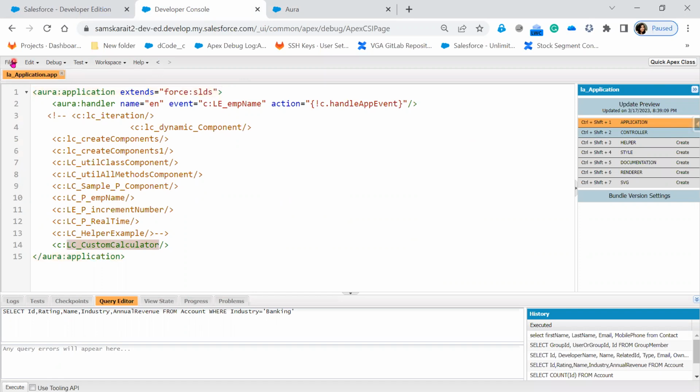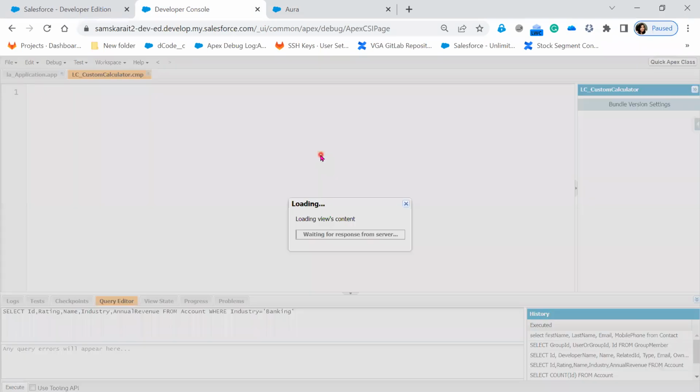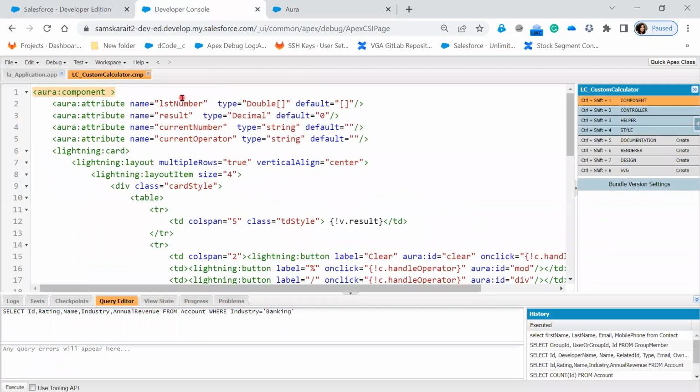Let me open this class file, open resource, component, last number, type, double, default, that is perfect. Result decimal 0, current number. This is fine.